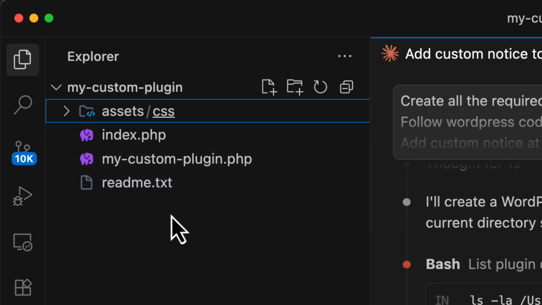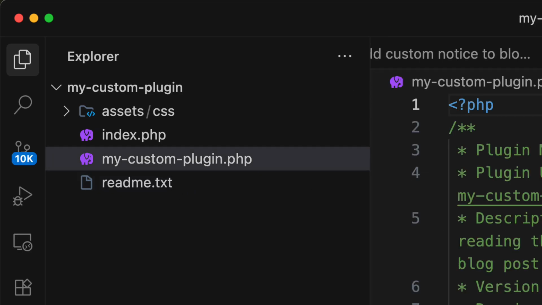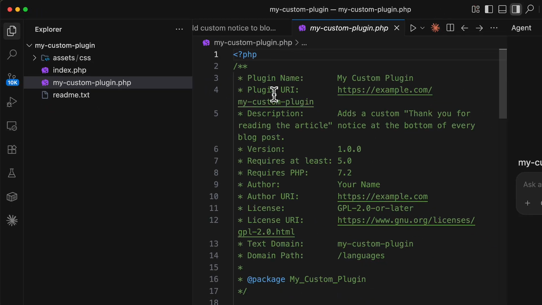So this contains the plugin information that WordPress uses to recognize it. So below it's more like the functions it adds to the message. If you click on this plugin, we have the plugin name, my custom plugin. We have plugin URL, example.com, blah, blah, blah. You can change it to your website. You can even put the author's name. So this is your WordPress plugin, right? See it as your custom plugin.